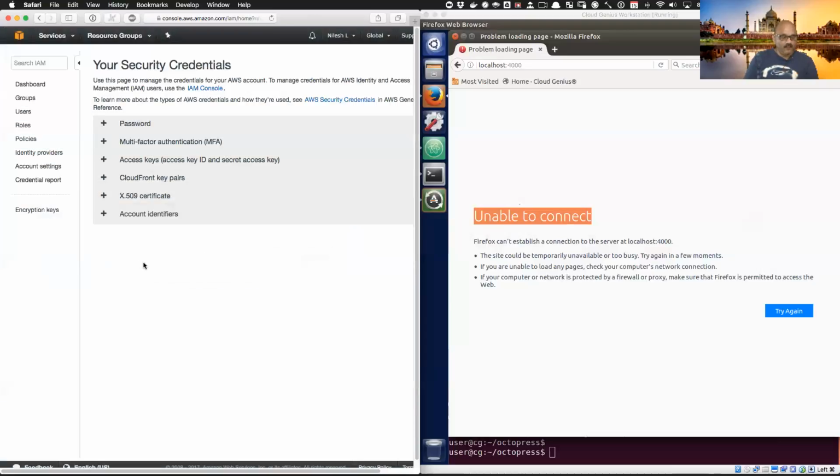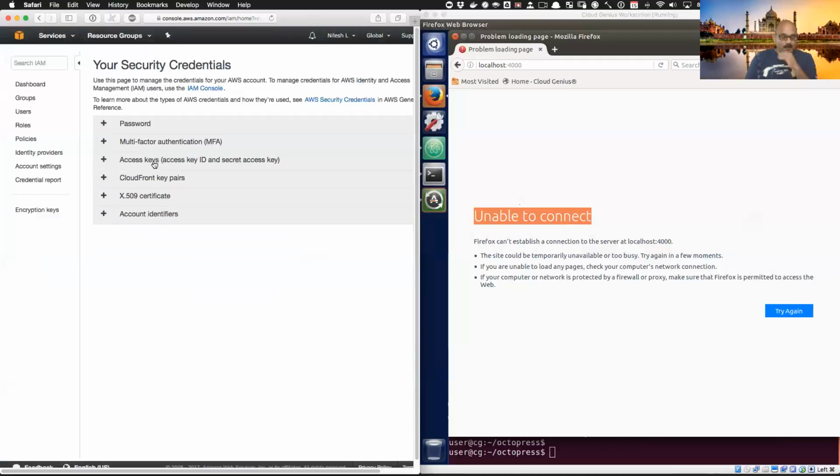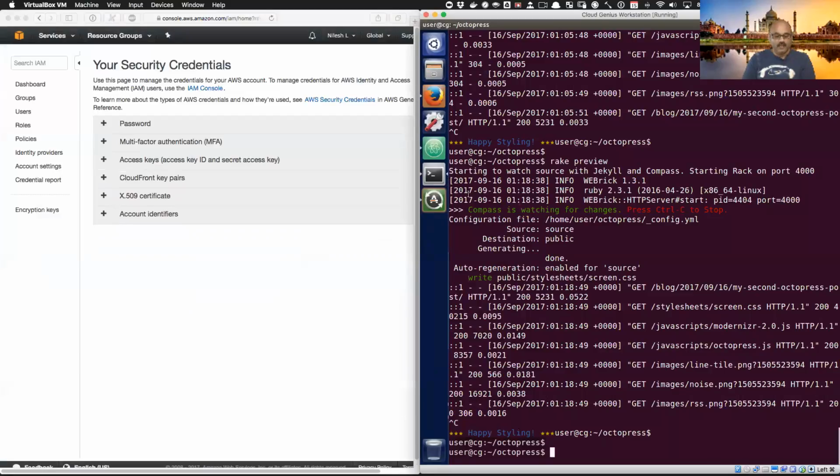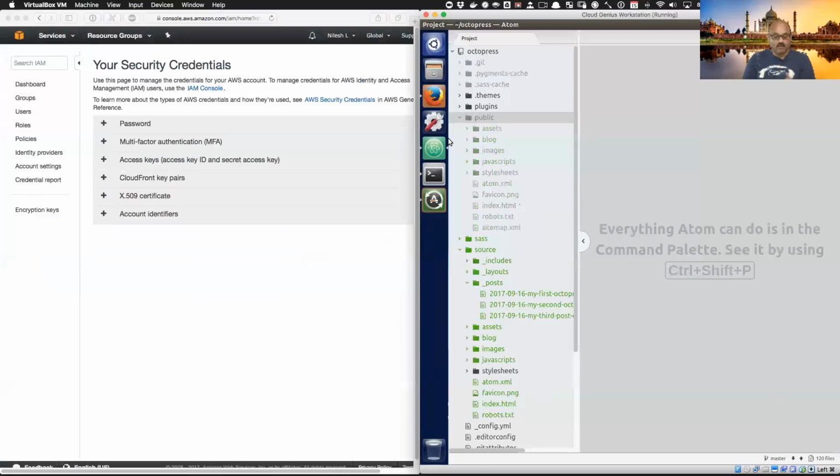Now in here, there are lots of options, but I want to focus on the third one from top, access keys. That's what I want to get. These keys are useful for our code that we want to run here and then send our pub bucket, the public folder we have here. I want to send this content over to a bucket.